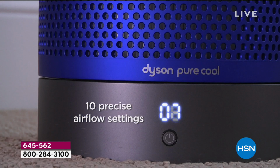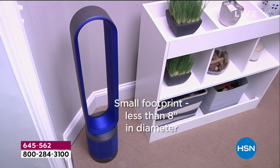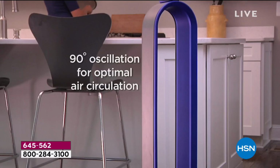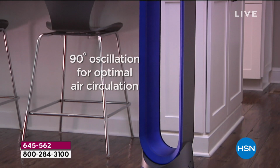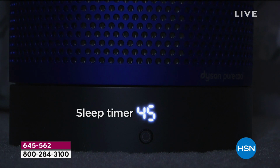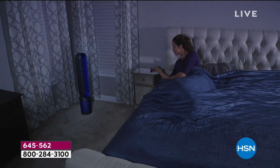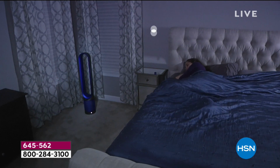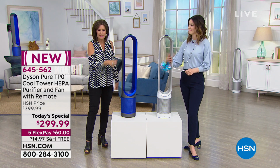It is simple, easy. But the other thing I love, look at the size of that HEPA filter. A lot of the HEPA filters you find in some of the other air purifiers are teeny tiny little things, you know? It's just like, well, that's gonna do a little bit of air. Right. But this one is great big, and every time you turn this on, it's cleaning your air. At the same time, it's providing that air circulation, that multiplication of that air. So you don't have to go, oh, I think today I want to purify the air. Every time you turn it on, you're gonna keep this on, it's gonna work beautifully.